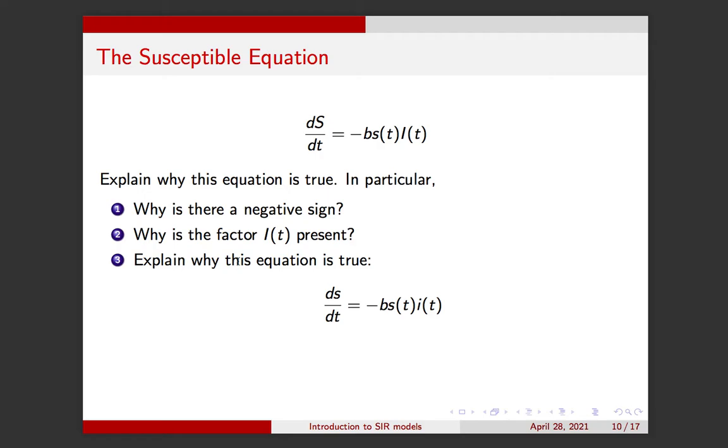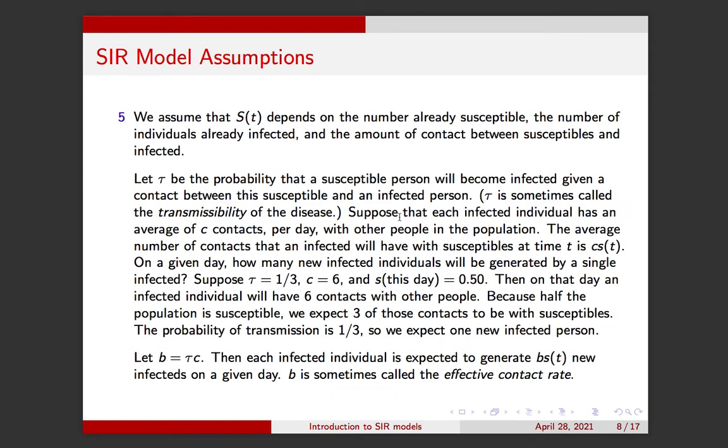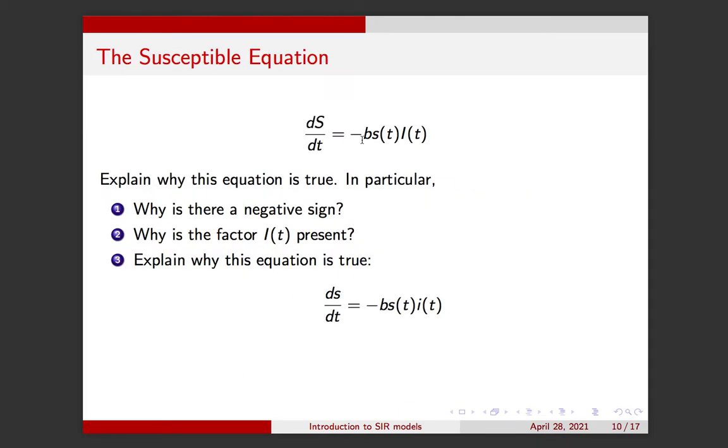Again, in class, I would ask you to do all this, but let me just point out that way back here, we said, and when I say we, I mean me, I guess, that each infected person will give you this many new infecteds on a given day. So what if there are 30 infected people? You would take this and multiply by 30 to get the total number of new infecteds. What if there were 50 infected people? You'd multiply by 50 to get the total number of new infecteds on a given day. So that's what's happening here.